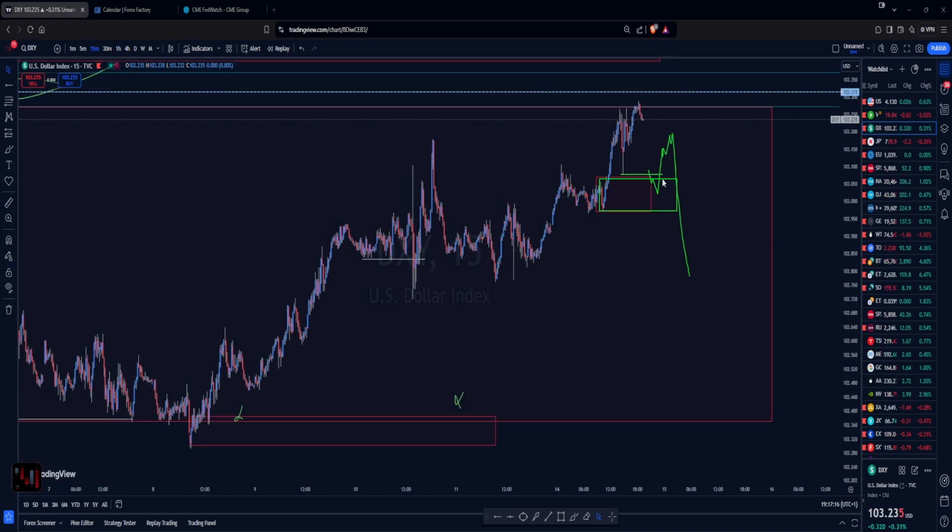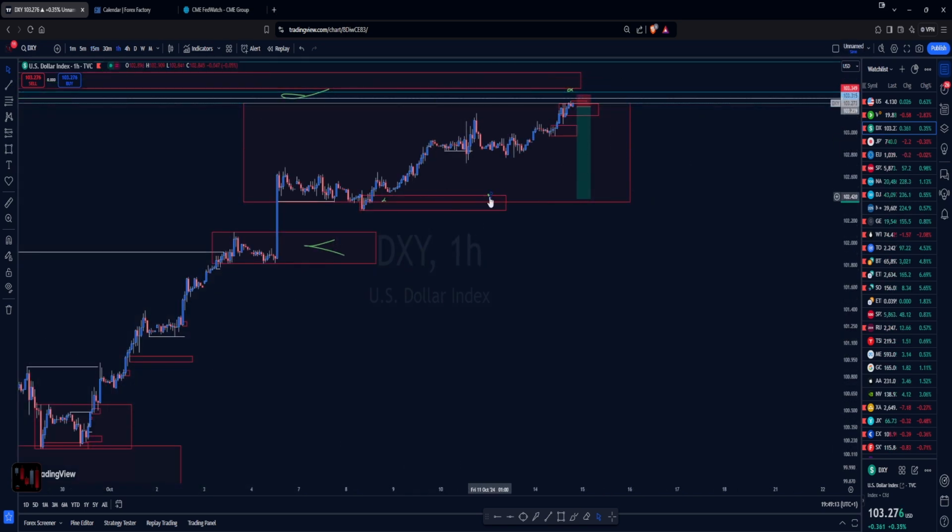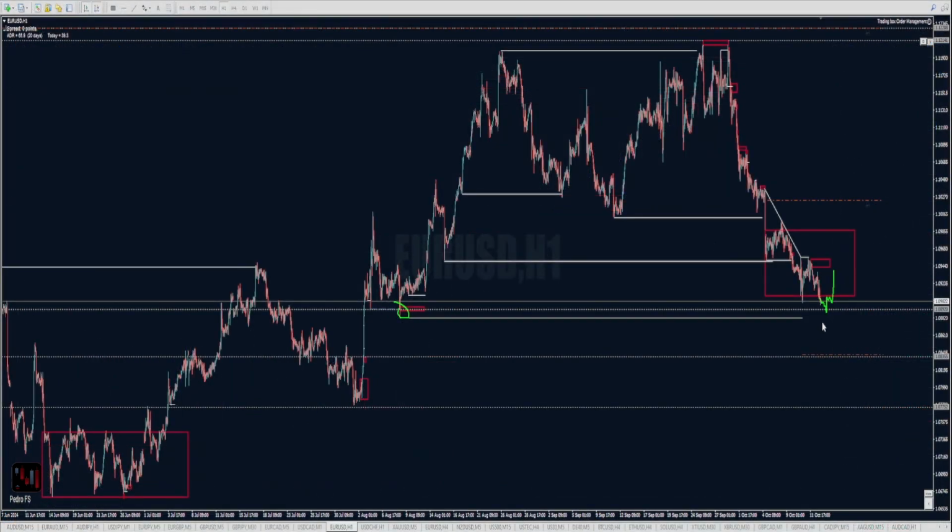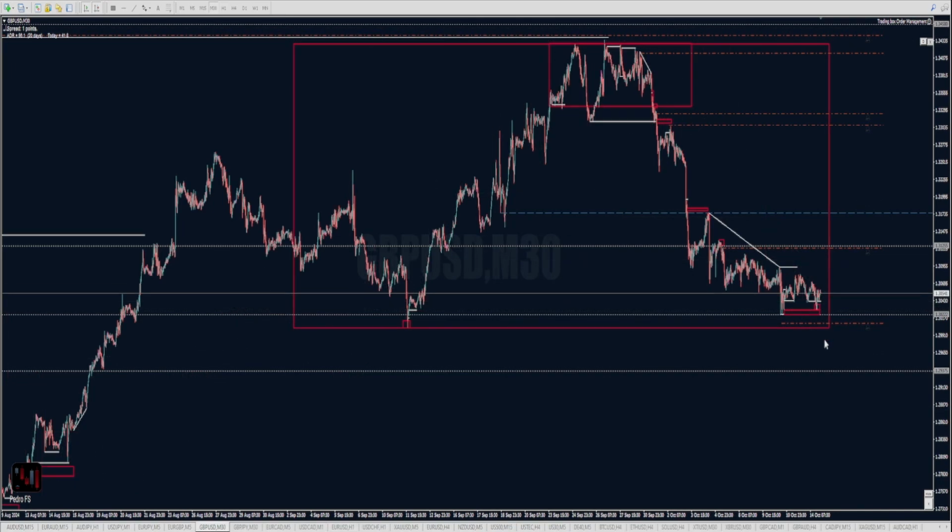Now looking at the dollar, I'm looking eventually for price to turn. It may not be from here. This is just a target that I'm looking for, is for price to fill out this price until it gets there. And then when you're looking at euro dollar, pound dollar, and so on, it's going to be the opposite. It's going to be opportunities to look for longs.